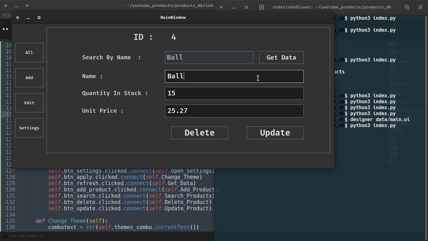So this does mean that I don't have to go ahead and search all and start over searching for the product in the database. I just need to give it the ID and tell it to delete this product from the database or update the product in the database with the specific values that I will give it. So that's that.